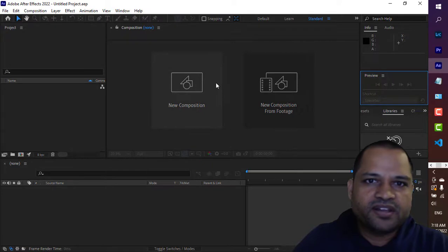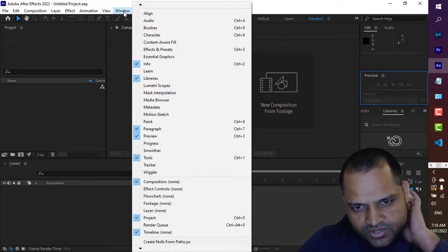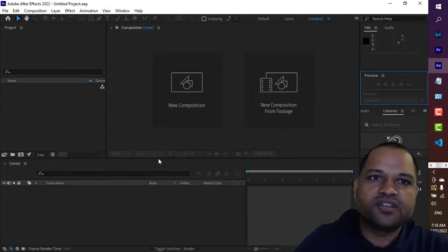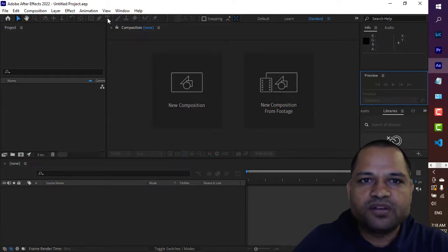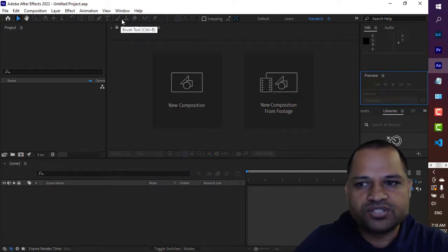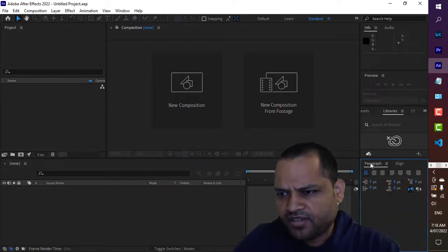Another important panel that I use very frequently is at the top. You can see this is the panel, and that panel name is called tools. There are various tools that you can use in After Effects. There is a text tool, a pen tool, a rectangle and other shape tools as well. There is a clone stamp, and a brush tool. So all these tools are available which you can use to edit your compositions. Very important panel. And other important panels that I use are paragraph and align as well.